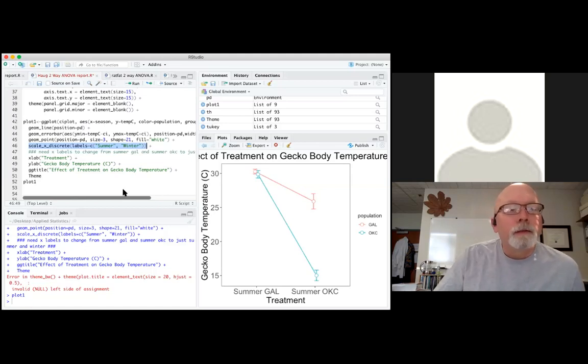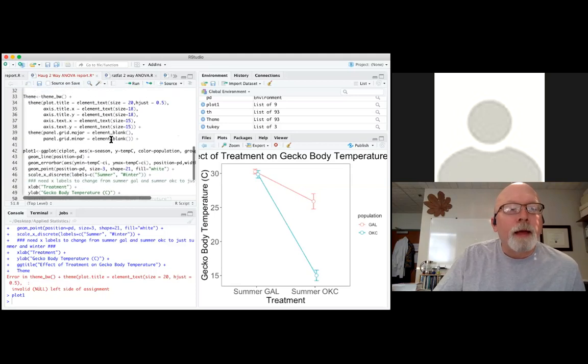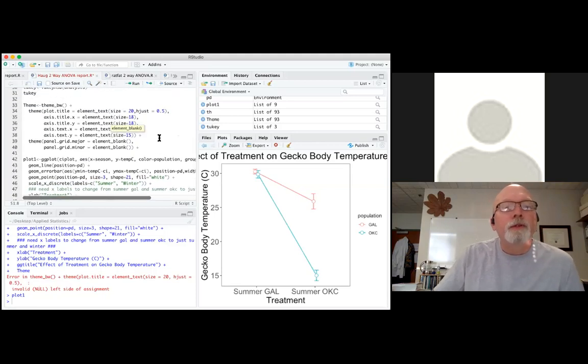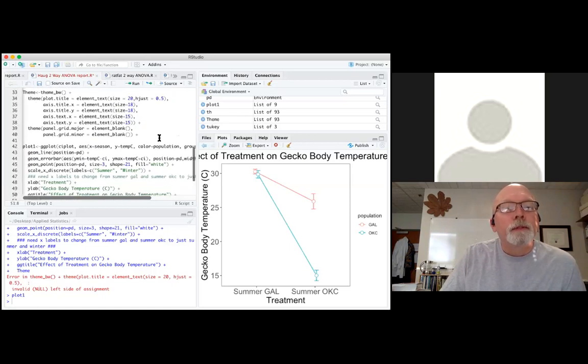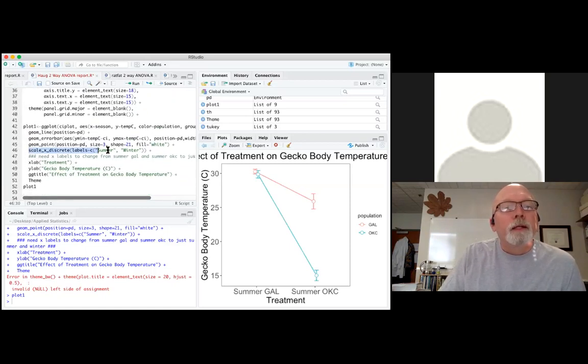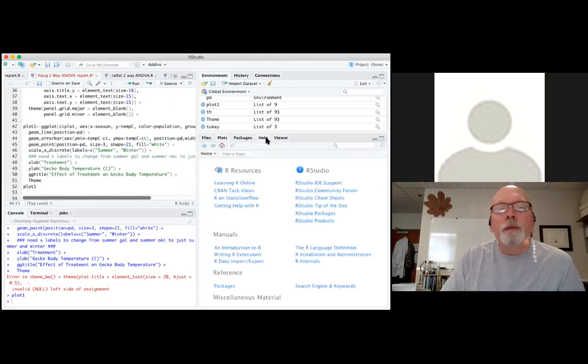Let's see. Yeah, that has to do with something else. Go back up to scale X discrete. So go to your help window on the other side. It's the place where your graphs are. It says files, plots, packages, help. Yep. Type in scale underscore x underscore discrete.